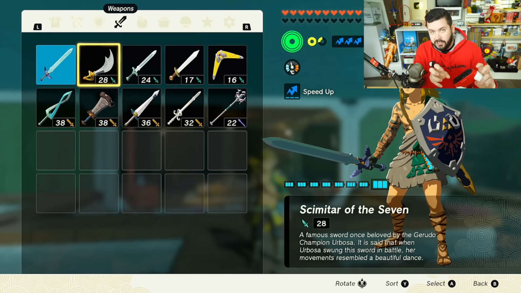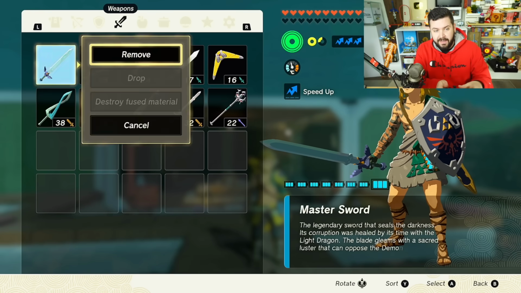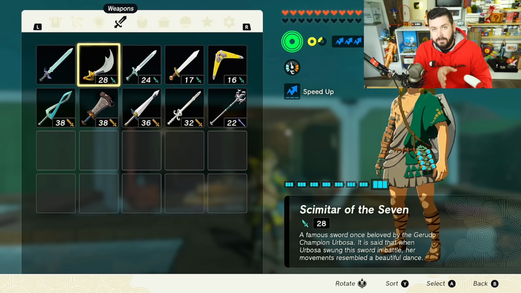All of these legendary weapons that can be dropped, so not the Master Sword, you cannot repair them at an Octorok if it is the base weapon. Meaning that if I were to take the Scimitar of the Seven, drop it on the ground in front of a rock Octorok, he's going to spit it out immediately.